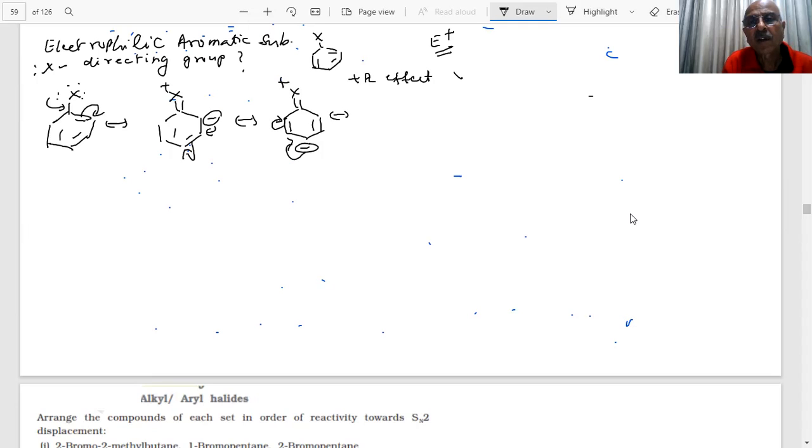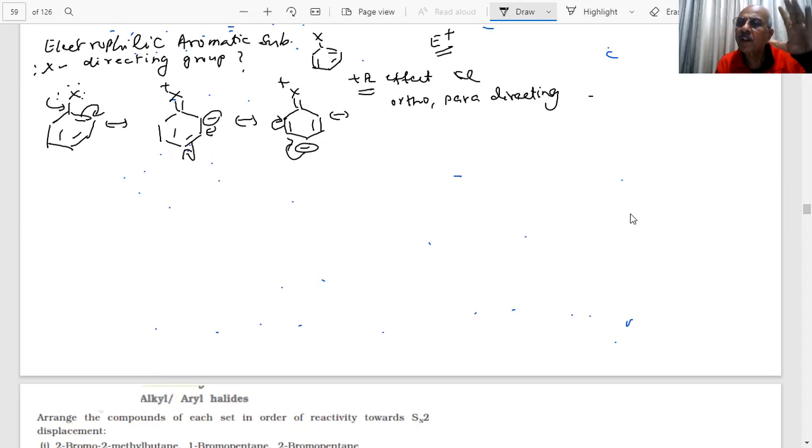of the halogen. You see, whenever any group is sitting on the benzene ring and has got lone pair of electron, then benzene ring is a sink of electron. It will withdraw these electrons, students, and they are going to ortho and para positions. So plus R effect. Therefore, you are saying it is ortho para directing, students.